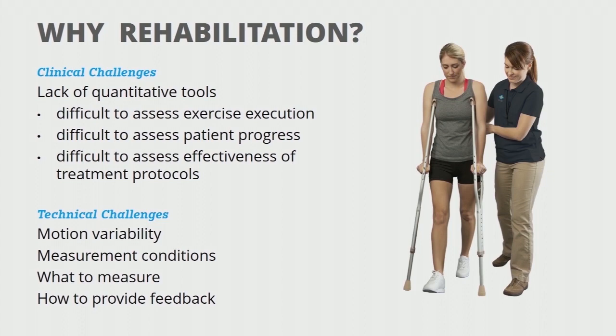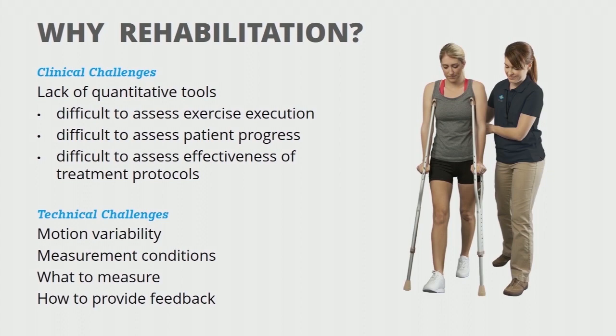But there are a number of technical challenges to be addressed. The first one is motion variability. Of course we know that human motion is highly variable, but this is actually even more difficult in the rehabilitation setting, where we can expect not only variability between individuals, but also within the same individual over time, both due to short-term factors such as fatigue and also long-term factors such as disease progression or recovery due to treatment.